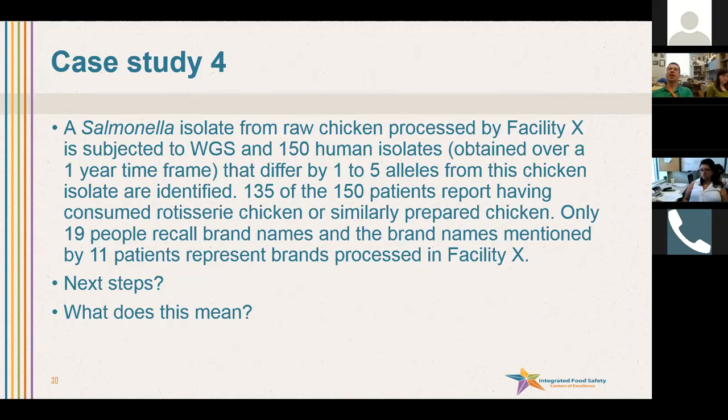A worst case scenario that I would worry about, again, this is an accidental finding. Facility X has that Salmonella whole genome sequence type on their chickens, but it's only 1% of their chickens that are contaminated with it, and it's typically low levels. Why? Because it's a very advanced facility. That facility happens to do air cooling, very good sanitation practices, very good practices overall, some interventions that reduce Salmonella numbers, a very good facility. We just happened to pick up one chicken that had it.